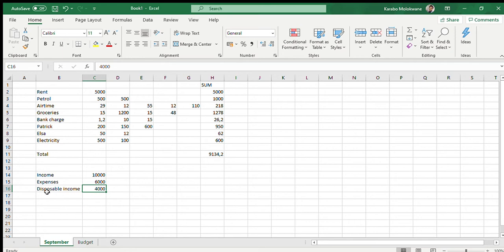Okay, and then after that you can put the rest of your disposable income into your investments. As I always say, your investments have to beat inflation. Inflation is around 4.5 to 5% at the moment. So it doesn't matter where you put your money, but it has to have a return of more than 5%.